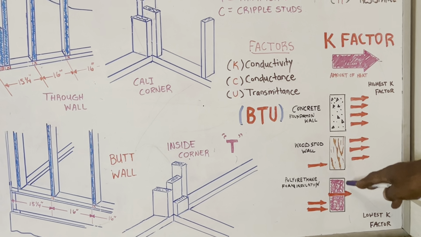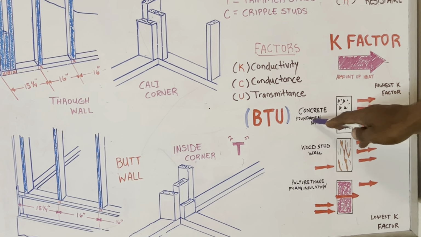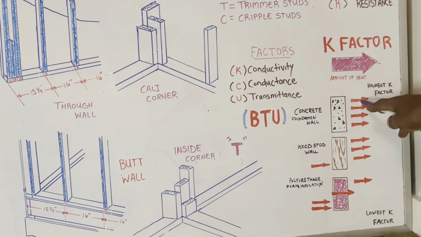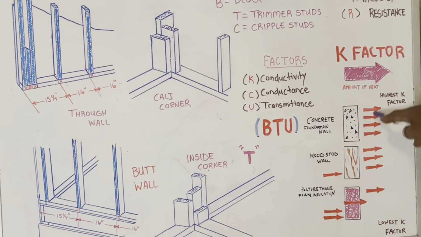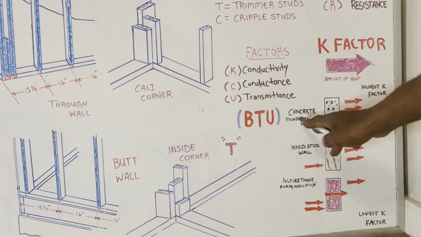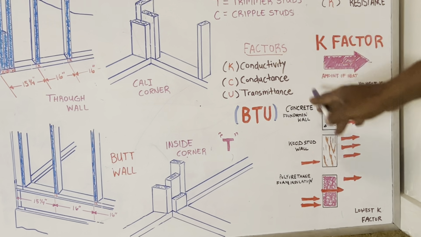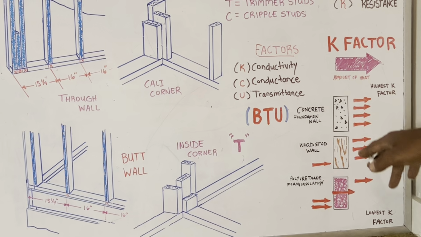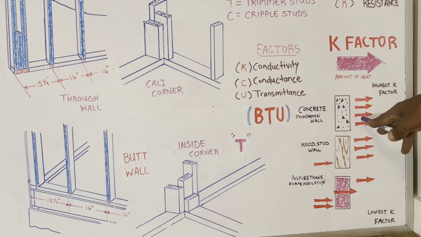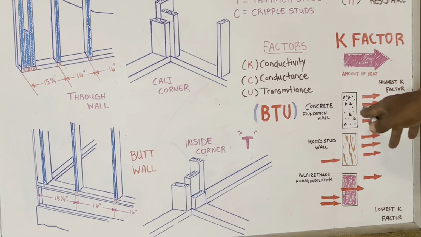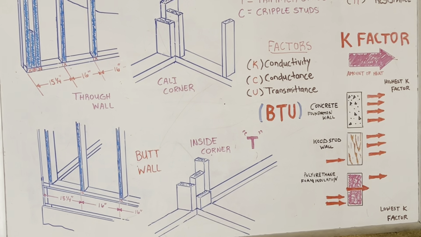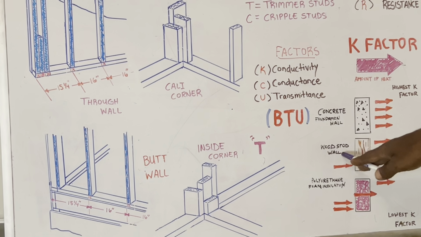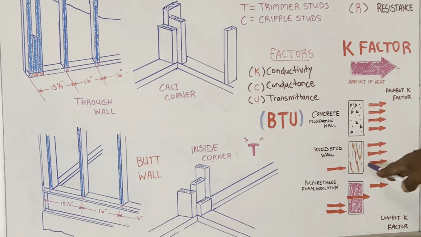These are our examples of material. We have a concrete foundation wall. You see it has a high K factor. I got 4 arrows. This represents the heat. So the K factor stands for conductivity. It's conducting basically all the heat. So if you've got an unfinished basement with a concrete foundation wall, that heat is going through that concrete easily. However, the wood stud wall, look right here, it's slowing down your heat.